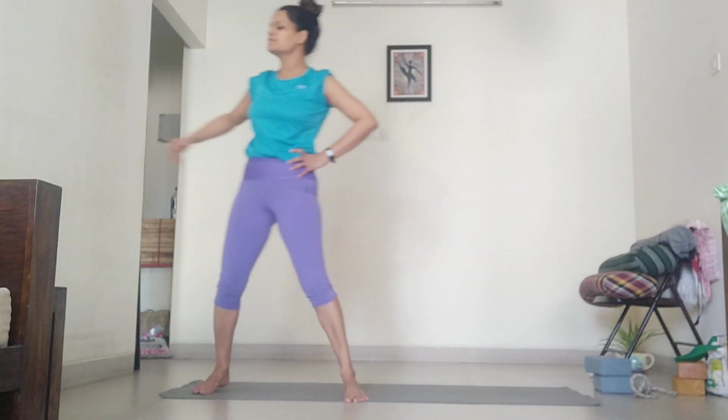So Nidhi, you can use the wall behind you. Yes. And push yourself back. Yeah. So ideally, your hands should be at the same location where your hips would be if you were to stand close to the wall. And once your hands are firmly on the wall, then try to bring the chest forward also.